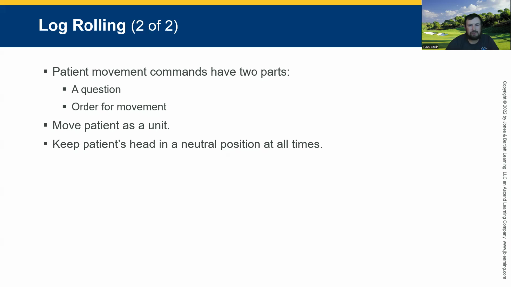Patient movement commands have two parts: a question, and an order for movement. Move the patient as a unit, and keep the patient's head in a neutral position at all times. Once again, I can't stress enough, holding C-spine. Is everybody ready? This is how we're moving them. 1, 2, 3, we're moving them. It's always a unit.